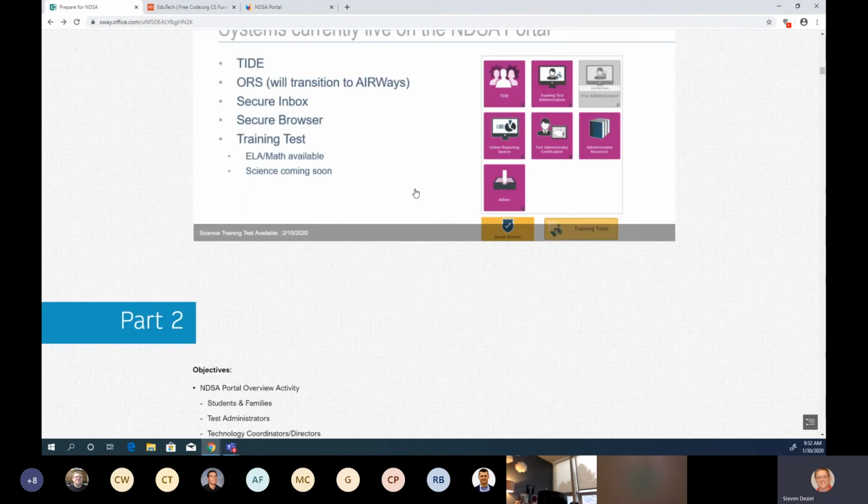And then the training tests, you'll see the yellow tile for training tests. The ELA and math training tests are available now, though they're going to be updated, and the science will be available during the week of the 10th of February.